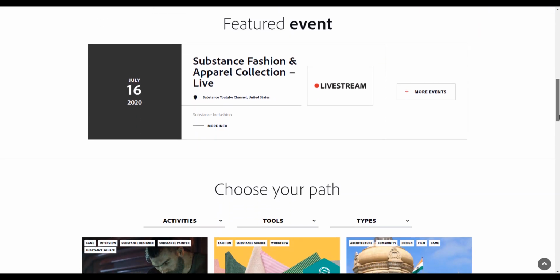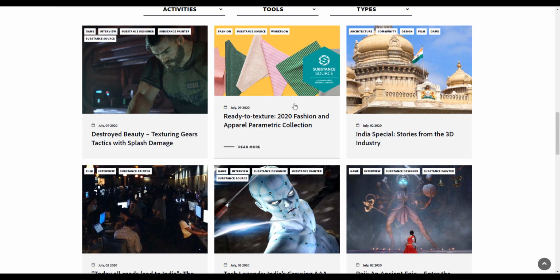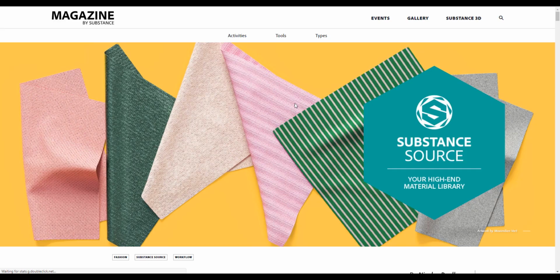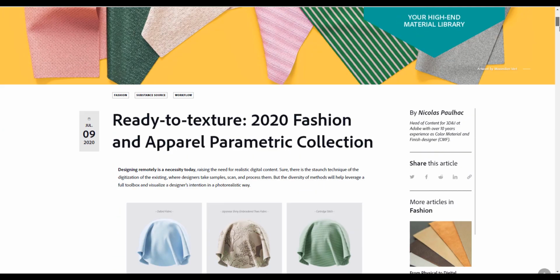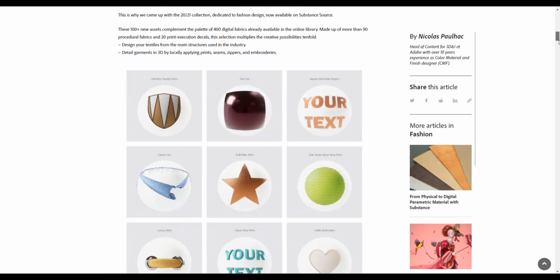Last time when we talked about some cool things coming over to Substance, we did talk about how they created some parametric decals, some stylized materials, and also some new procedurals. So what they're doing right now is adding these new 90 textiles to the 400 new material collections, and it's very interesting to see that the last time this was made, which is the parametric decals and stylized materials, was sometime on the 29th of June, and today we are seeing that we have a truckload of these things.